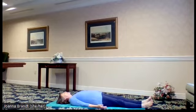Feel the weight of your body relaxing on the floor. As you breathe in, feel your body expand, and as you relax and exhale, feel your body contract. Just notice energetically the waves of expansion and contraction. Body filling with breath, with prana, and the toxins leaving the body. If you like, bring your hands to your navel. Feel your belly rise on the inhale and sink back on the exhale.